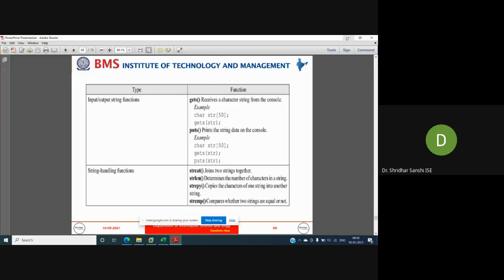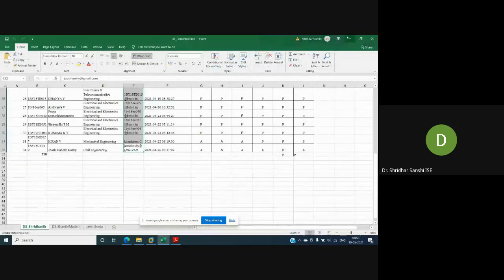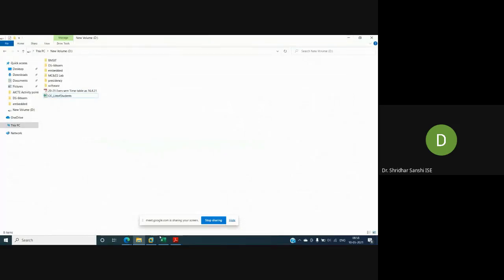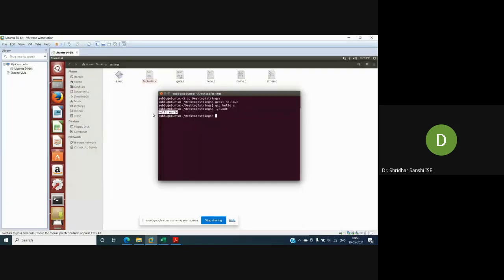You can also use scanf and printf, but when you are working with strings, for example you are giving your full name, say my first name followed by a space followed by the last name. Whenever you are reading with percentage s, whenever you put a space it will terminate the reading.